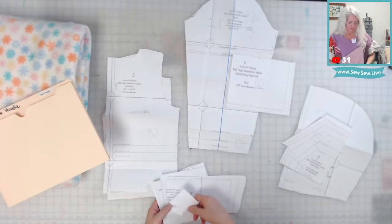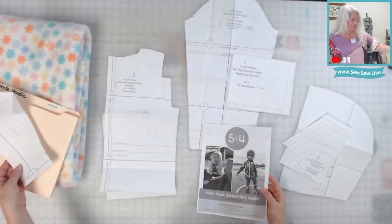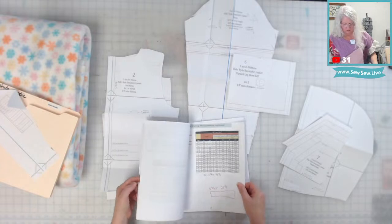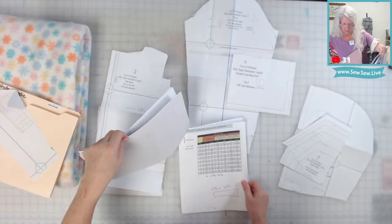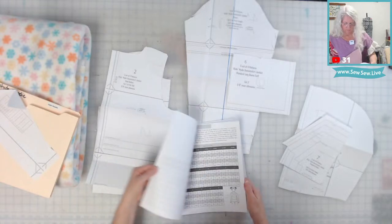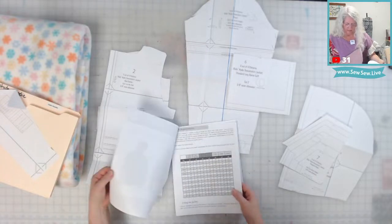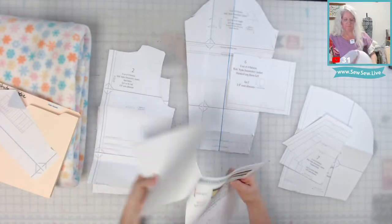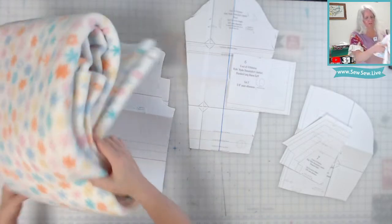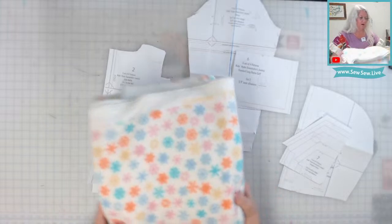I don't see the waistband, so we'll just cut that. Oh, you know why? Because they probably don't give you a pattern piece. Knowing Five out of Four, they just tell you what to cut. Let's see. Cutting measurements. Yep, this is it right here. Yep, I knew it. Man, their things come in so many sizes. You really get a lot of bang for your buck that way. All right, we'll keep this out, but I might make it the same width as the bottom so that it's not binding. I want to check the stretch on this. So, yeah, it's just not very stretchy, so we'll probably make our cuffs bigger.